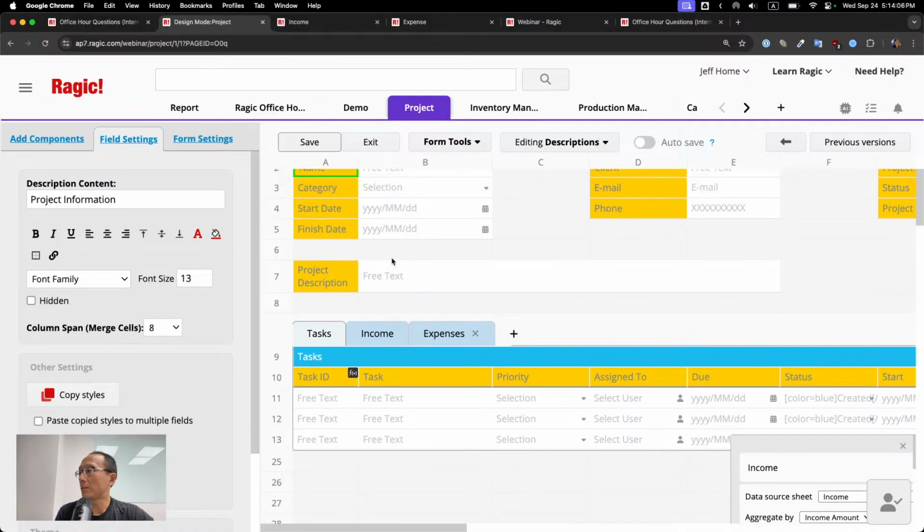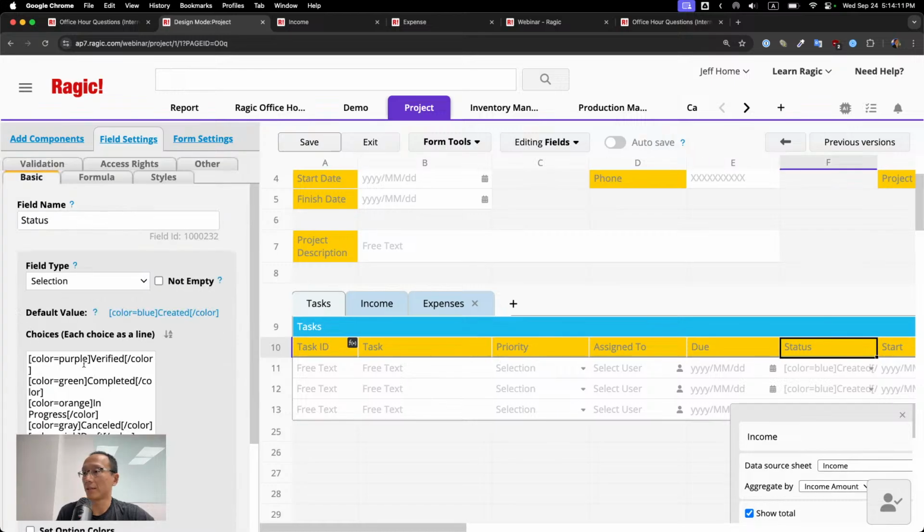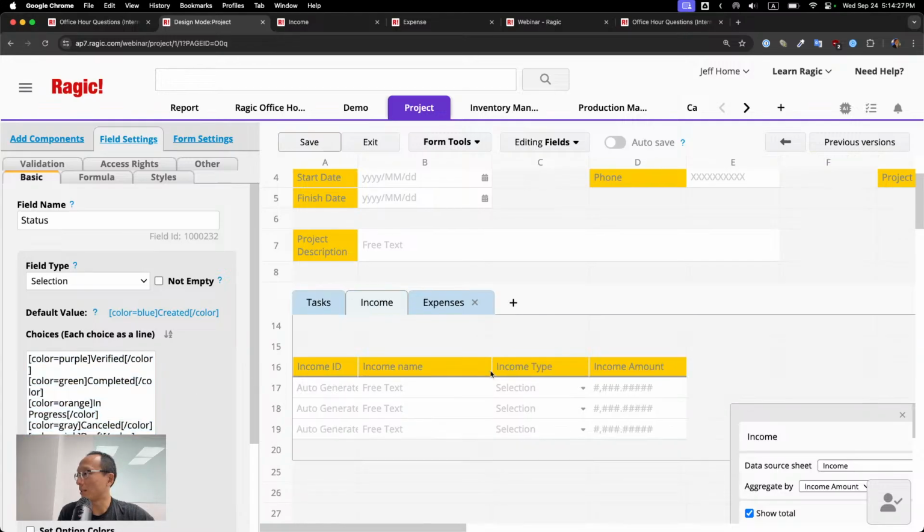Okay, so let's change the status, like paid and unpaid here, and oh, oops, this is tasks. I'm updating the wrong one.